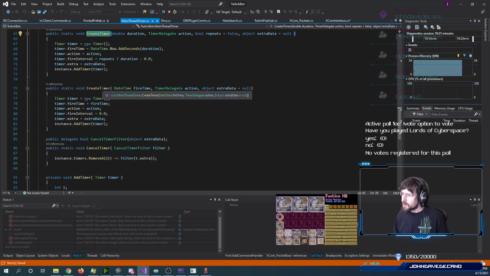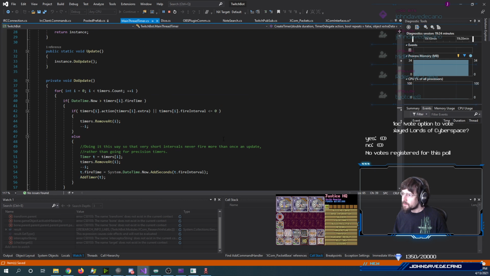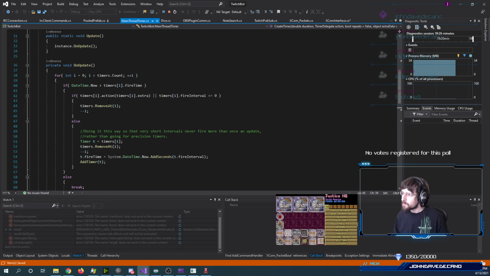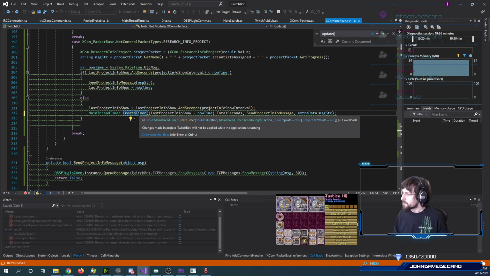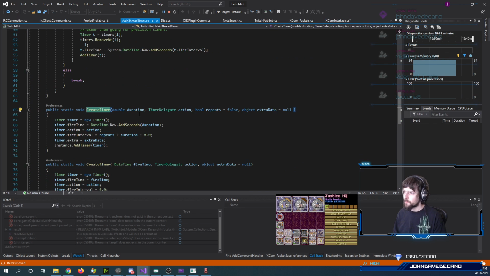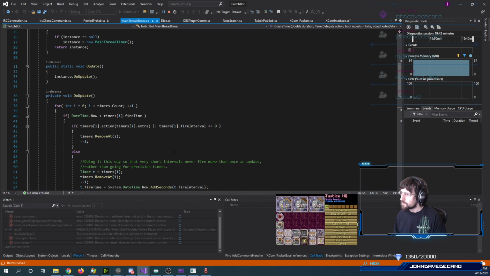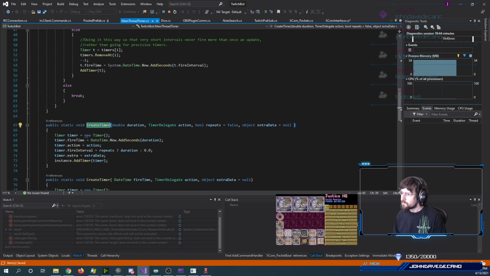I should probably have commented that because I think I have to check this every time that I do it. If we return true, or the fire interval... Oh, right. The fire interval is less than 0. But I guess that's a different create timer call. I can specify a fire interval. Oh, it's if I pass repeats true.